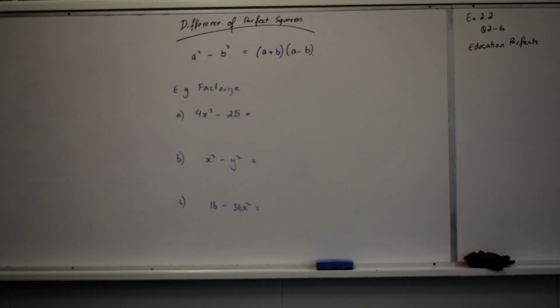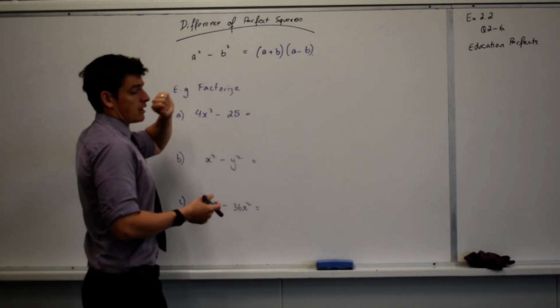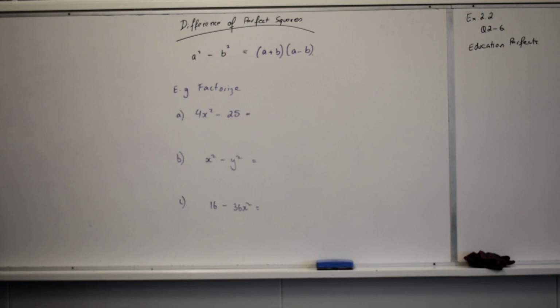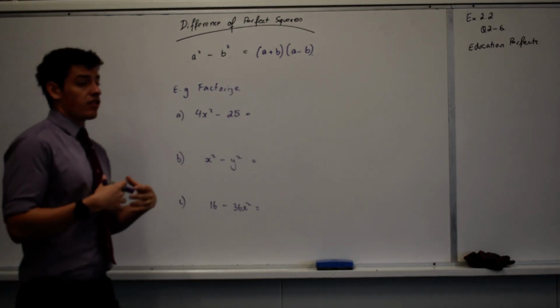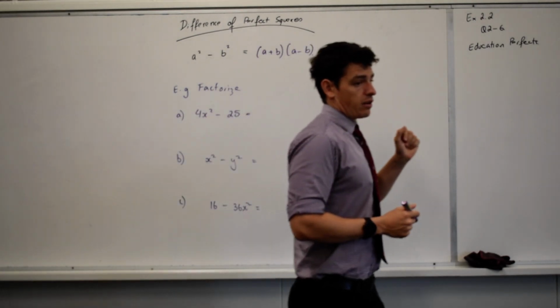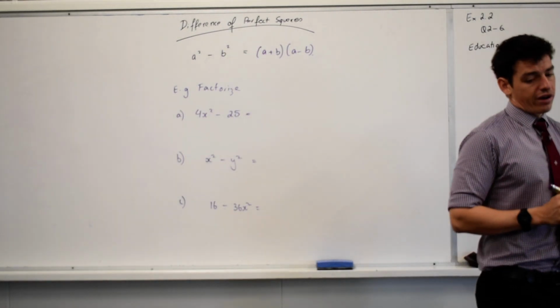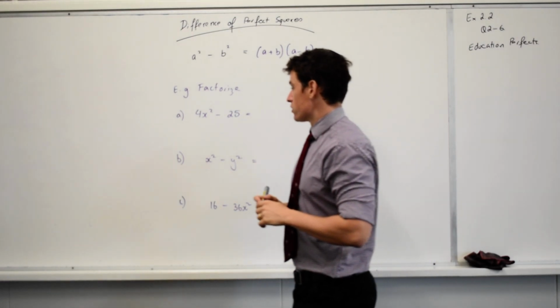But we'll start with difference of perfect squares. The trick to difference of perfect squares is when we see two square numbers separated by a subtraction, we know we can use difference of perfect squares. When we're dealing with quadratics, we actually don't need that. We can use the other technique, but it's nice to know because we often get non-quadratics that we need to use difference of perfect squares.